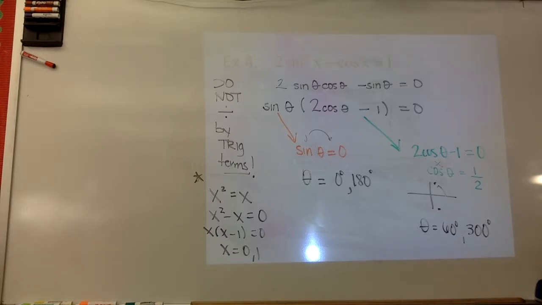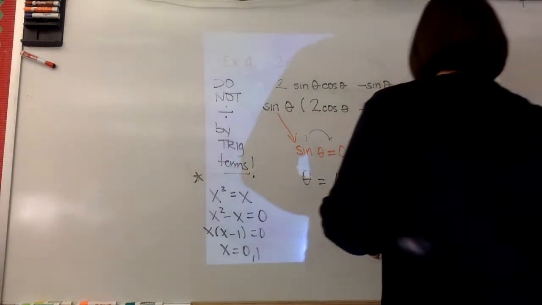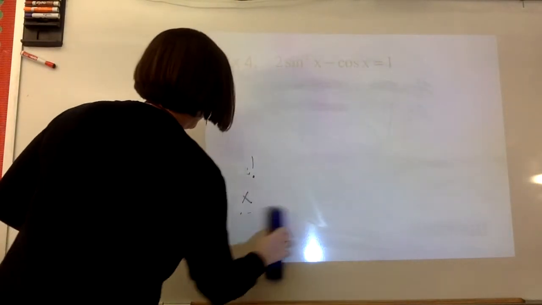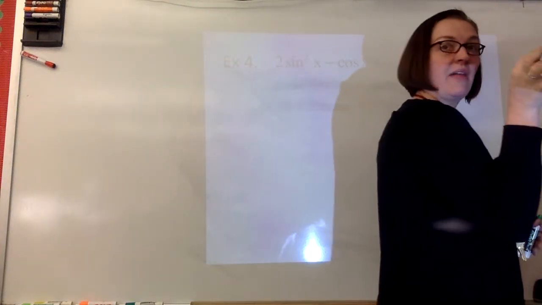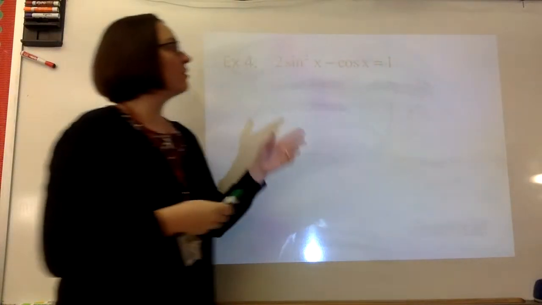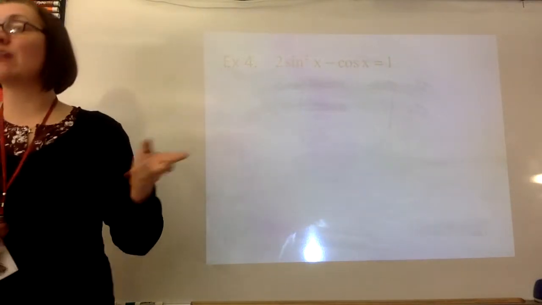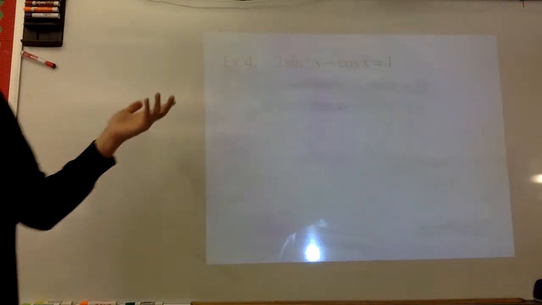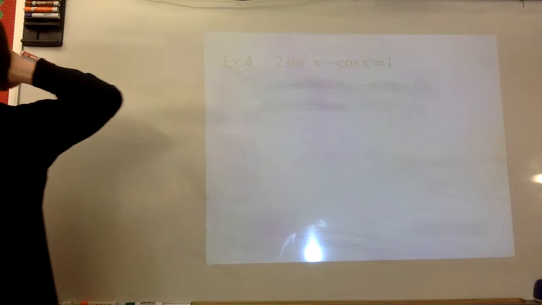Example 4. All right, so why do we have to do verifying identities? Well, number 1, we're going to get used to working with the trig terms and knowing how they stick together, like sine of x or sine squared x and what they mean. But the other reason is because we're often asked to solve trig equations that are mixed ratios. So if you look here, I have one that has sine squared with a cosine.